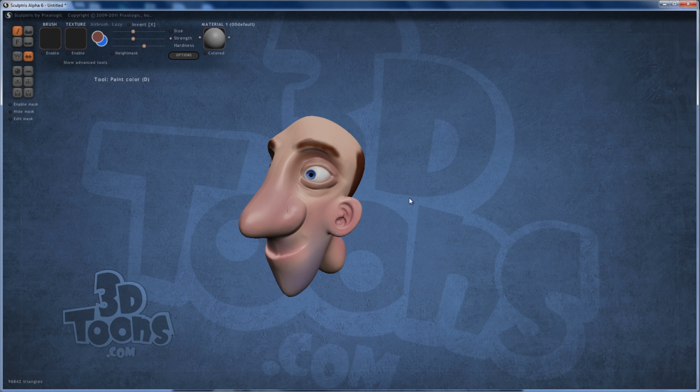You can try sculpting in here and see if you like it. The navigation is very, very similar to ZBrush, and the sculpting, the feeling of it is very similar. Like I said, ZBrush has a ton more to offer, but if you're just sculpting and you just want to have fun, I recommend getting in with Sculptris. It's great.